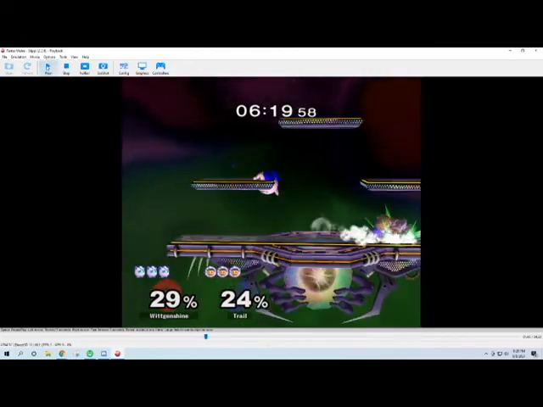Yeah, this is a spot where I would be turning my back to him with back air and really trying to out trade him with just our aerial doing more damage than his, and him also just being a lighter character, so he's going to die earlier.